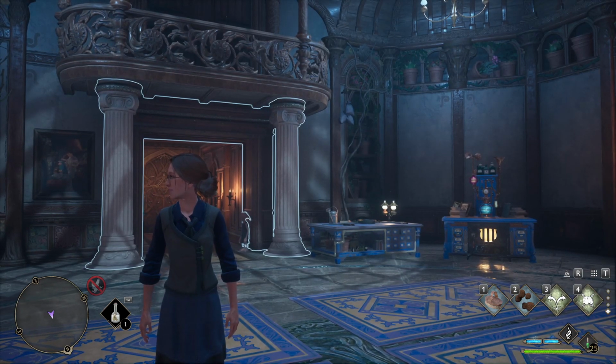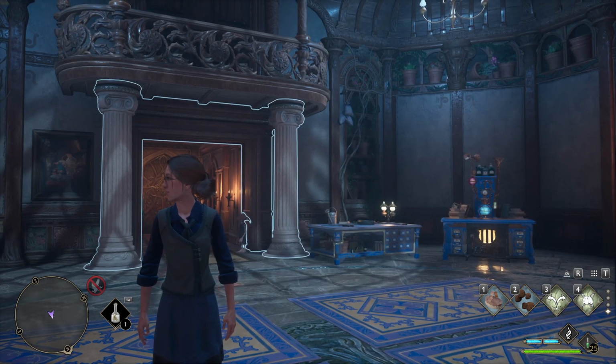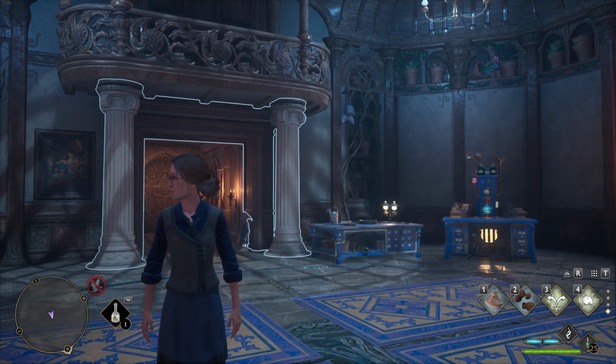Today we're going to work on a couple more of our story quests. The first one we're going to do is the one where we're supposed to meet Deke and learn how to use a knapsack. So let's go ahead and jump into it, shall we?